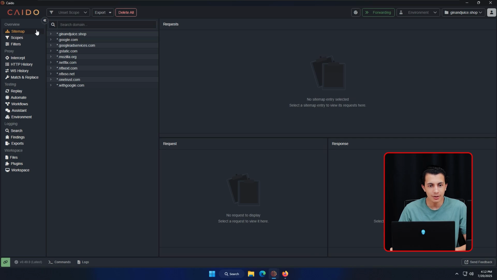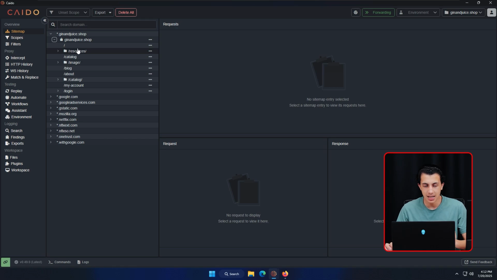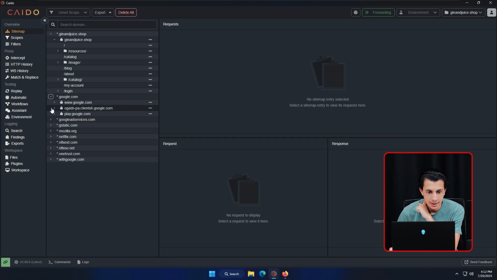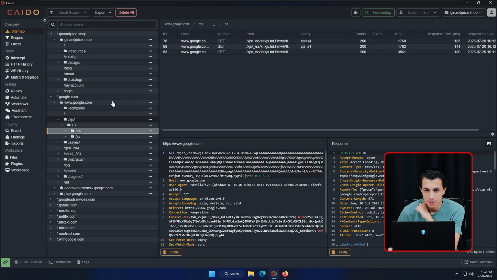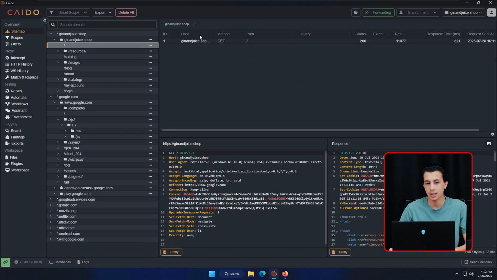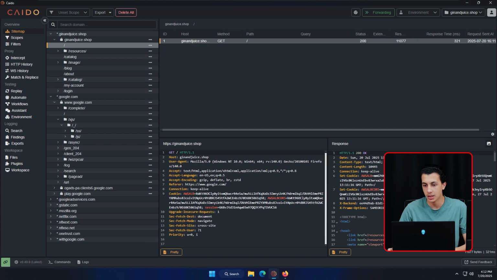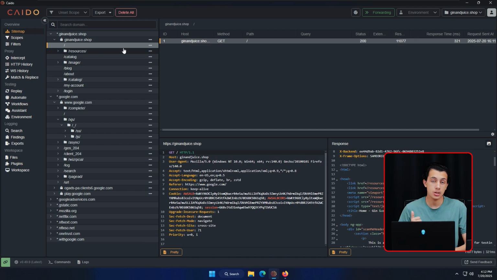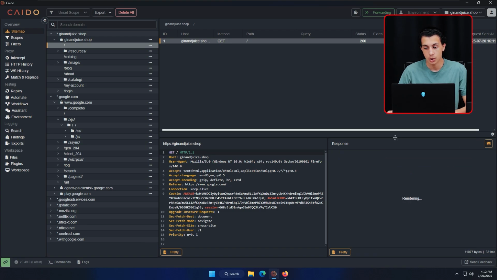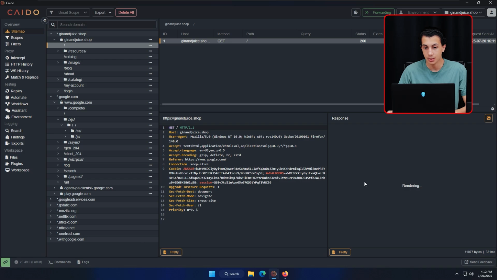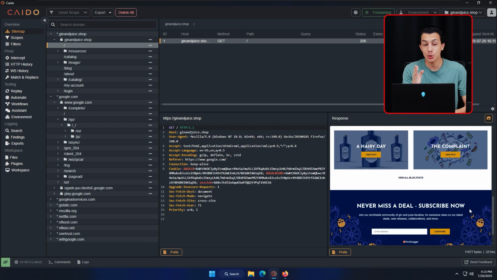Right here, if you come to the sitemap, you will see that we have all the details super organized for each domain, and you can search for a specific domain if you want to, and you will see all the details right here. It's just a sitemap. So if I open this one, it will give me all the requests that have been done by this one. And because we already installed a rendering engine, if you click on this preview HTML, it will show you the preview of this response. So let it load. As you can see, it's being rendered, which is super cool.